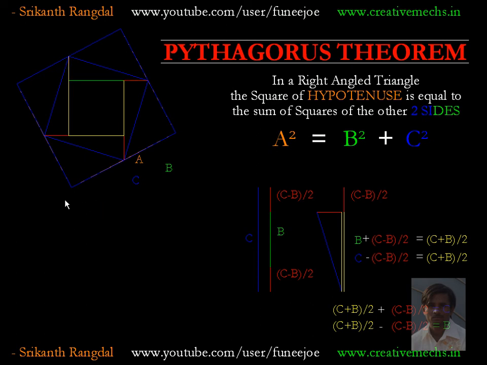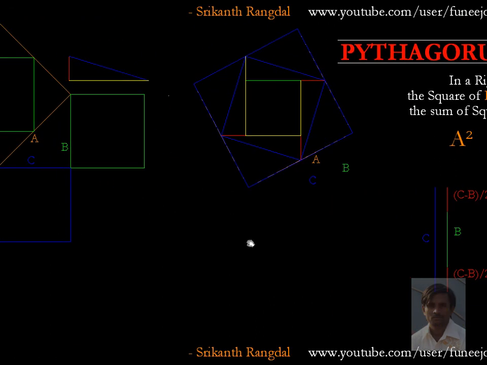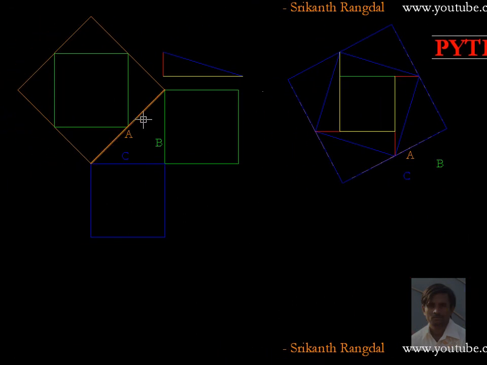Before ending up, let's have a look at the effect of variation of the lengths of the triangle. So this is another example wherein these two sides are of exactly the same length. So when that happens, the triangles that we had formed around in this triangle will completely vanish, and this square is exactly going to fit in over here, and all these triangles are going to fit in at the sides.